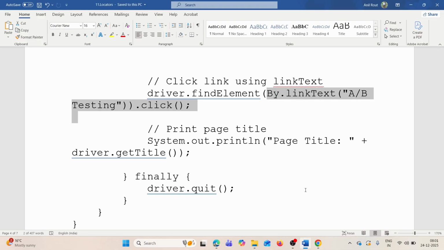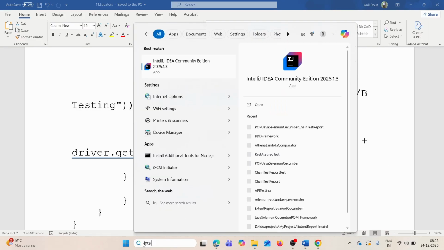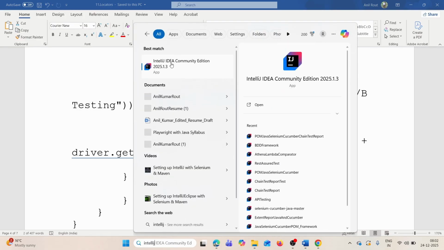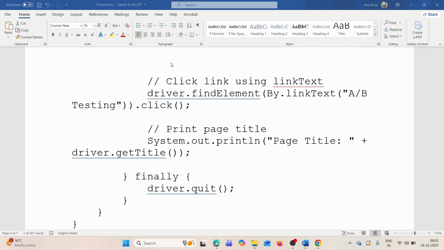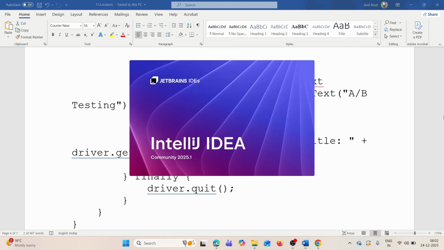Now let's execute this practically, just to make sure that it is working fine. Let me open IntelliJ and we'll execute this.